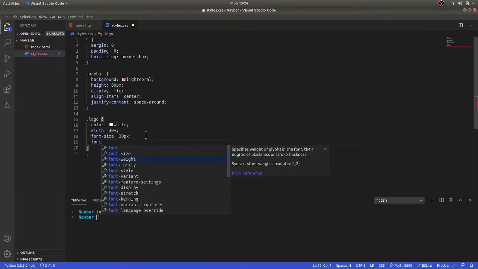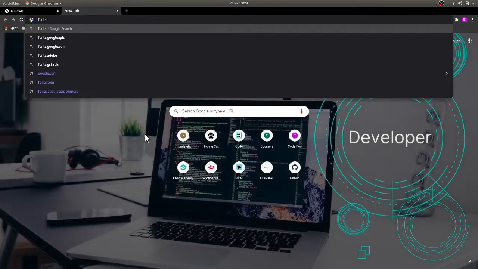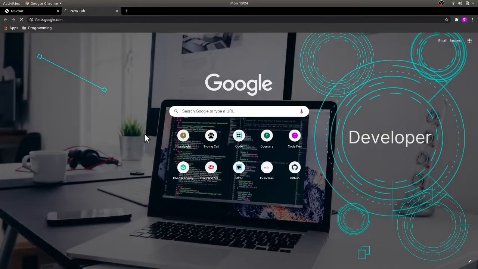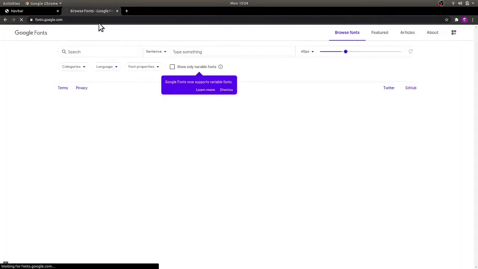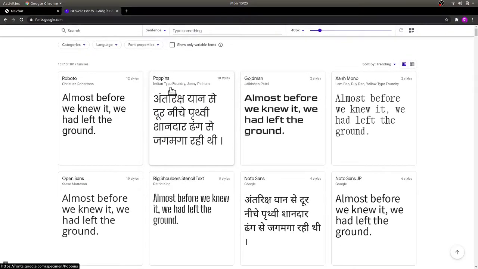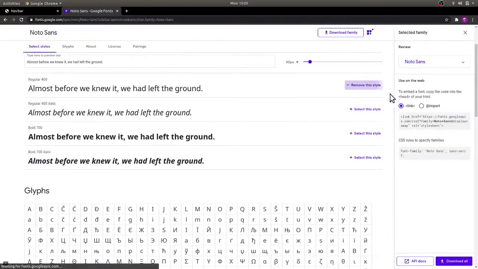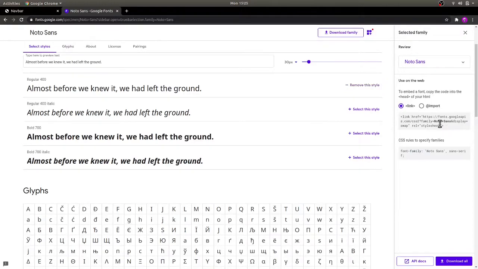Font family. So let's go to fonts.google.com. Now let's go to this. I'll keep this link in the description. Let's choose Noto Sans. It looks good. Regular 400 italic, and we'll just copy this link tag.